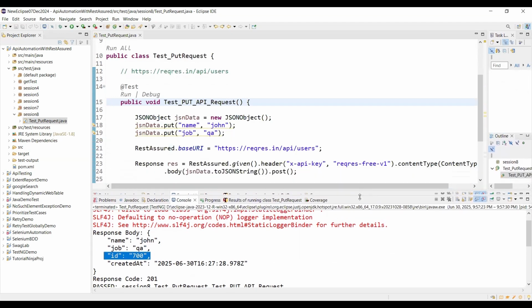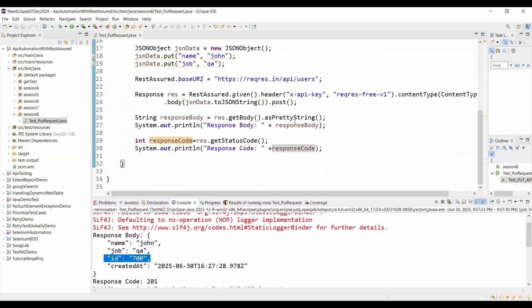But for this video we need to send the PUT request. As we have already discussed, the PUT request is used to update an existing resource.